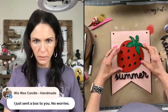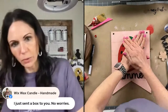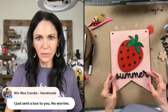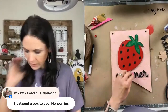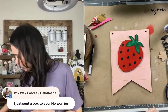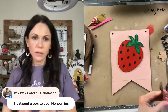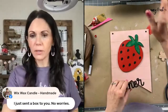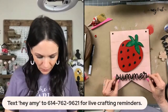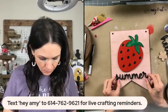Yeah. So do you see the difference now that I sealed it? Does anyone remember, if you can fast forward back in your brain to what it looked like before? This is why I sealed it. It just gives it a little bit of oomph, right? If we didn't sand it and we didn't seal it and we put it together, it would look average and boring. And we do not want average and boring around here. Not going for perfect. If you're perfect, don't come here. But we do not want to spend our time crafting and come up with average and boring. We want it to pop a little bit.